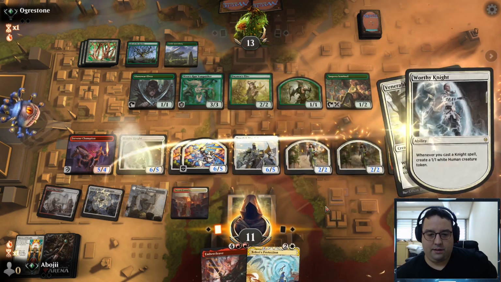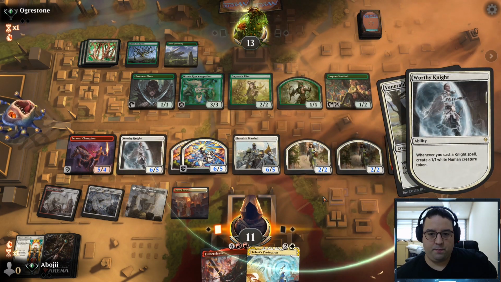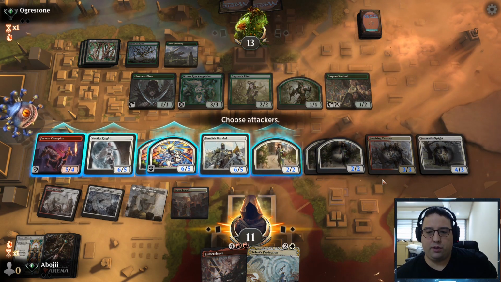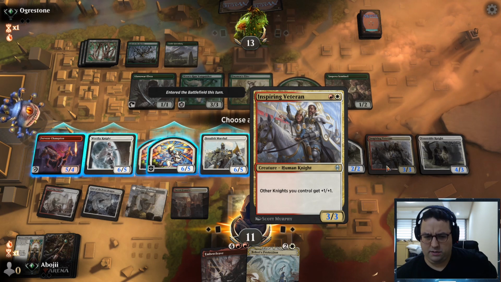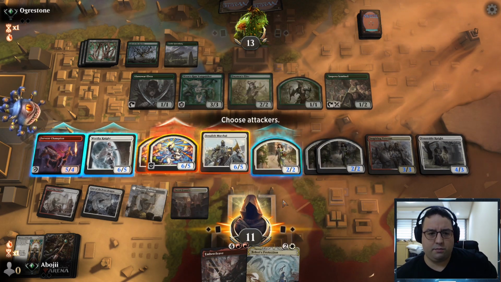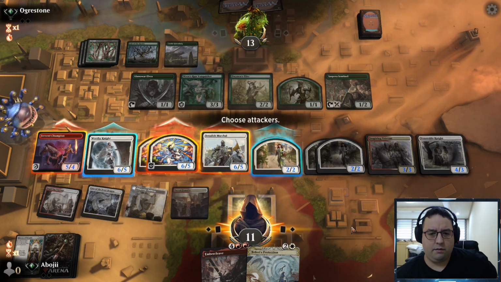Would have liked the land there to be able to hold up Teferi's Protection, but actually, you know what I probably should have done instead of putting out the Venerable Knight? I should have probably just Embercleaved. That actually might cost me the game, but maybe it's fine.